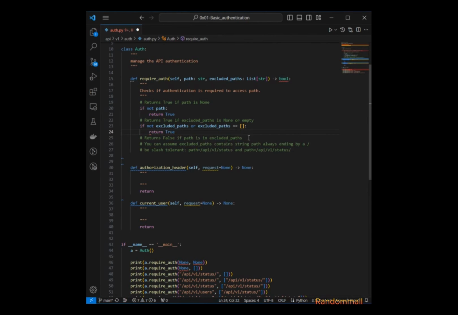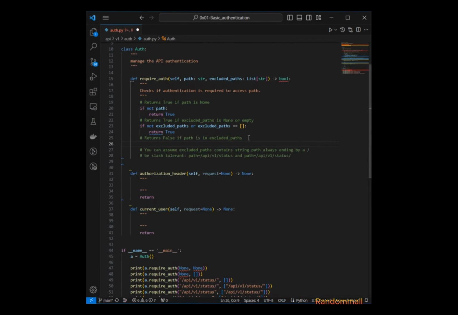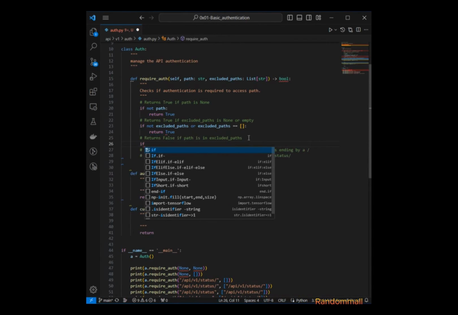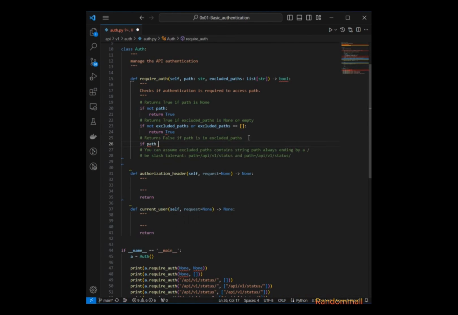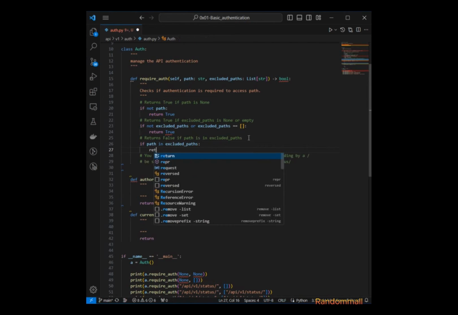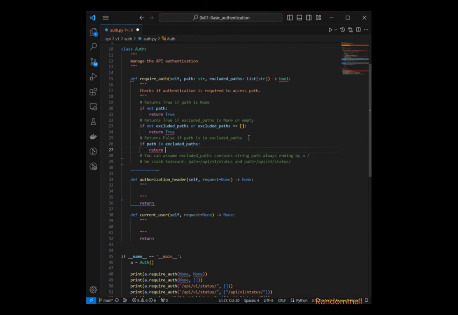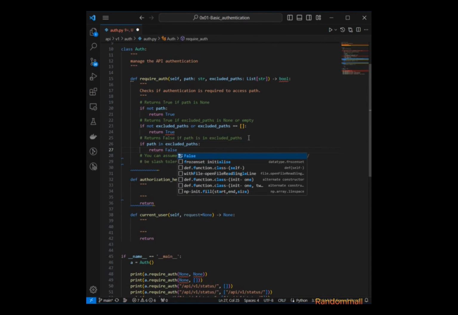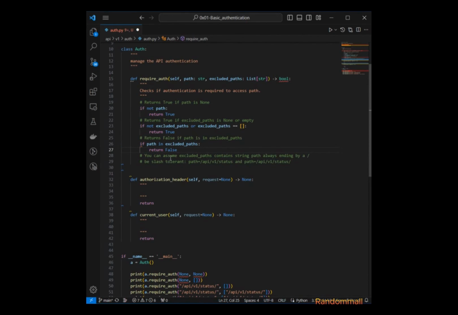Then the third one says to return false if path is an included path. So we say if, we return false. Then here we say we can assume that excluded path contains string.